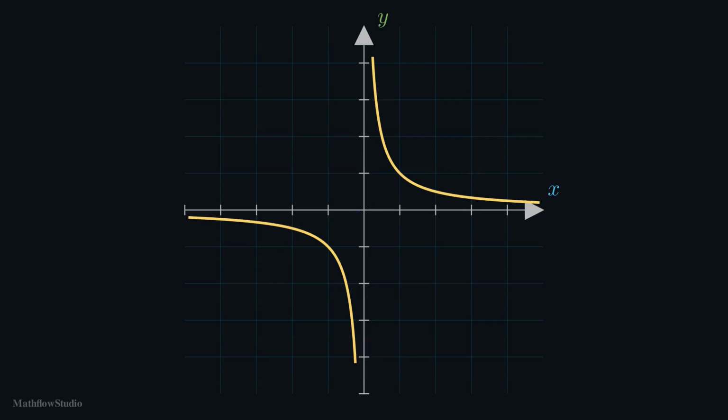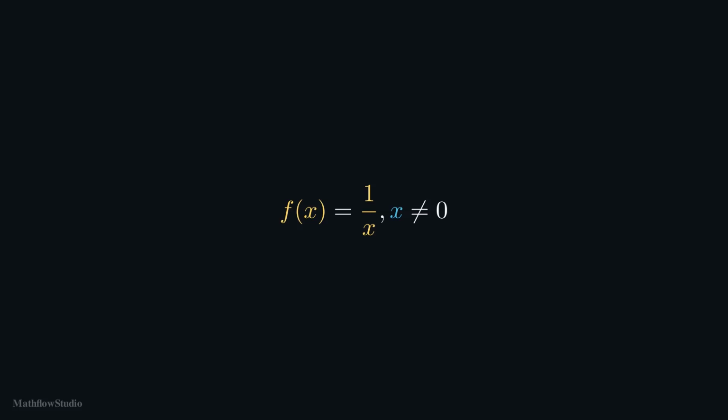Let us recap the big ideas from the full picture. The reciprocal graph has one branch in the first quadrant and one branch in the third quadrant. On the positive branch, the rectangle tied to each point has area 1. Both axes act as asymptotes that the curve approaches but never touches. And the whole graph has origin symmetry because negative inputs give negative outputs. Now you can recognize 1/x from its shape, its product rule, and its asymptotes.